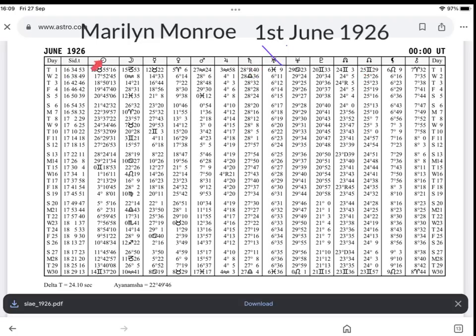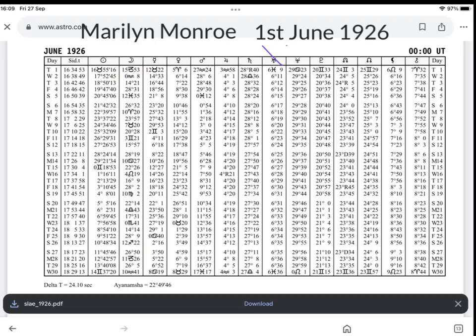I have shown you all of these symbols, Sun, Moon, Mercury, Venus, and the sign symbols as well, in my earlier videos. Check them out. I've shown you what they are. So it's very clear. Sun is in 16 Taurus, Moon 15 Capricorn. This is midnight, of course, so you would need to see that in the actual chart. But still, this is good.